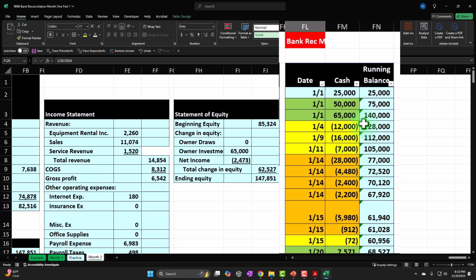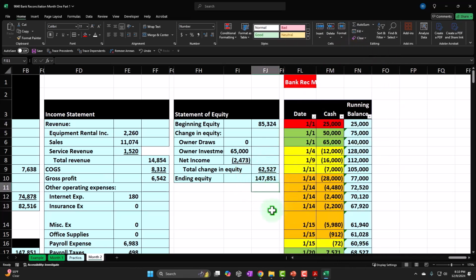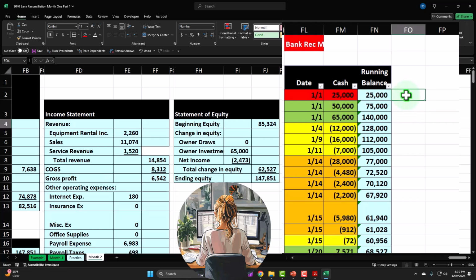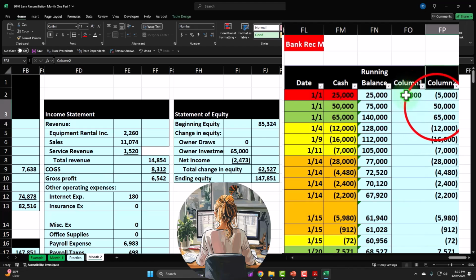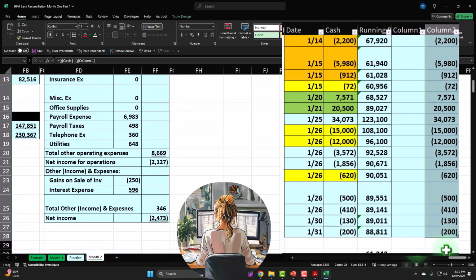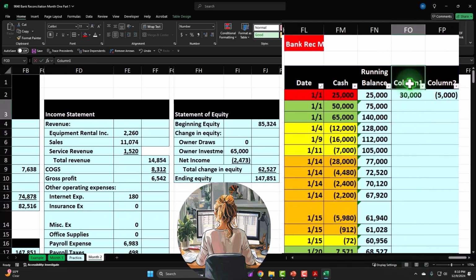You're trying to say, if I had the beginning balance, see, the problem is here's this beginning balance. Let's make that one red because it should be 30,000, right? I should be starting at the 30,000, which has a difference of this minus this. We have a $5,000 difference. Let's delete all this stuff. So this should be the bank beginning balance, and this is the difference.